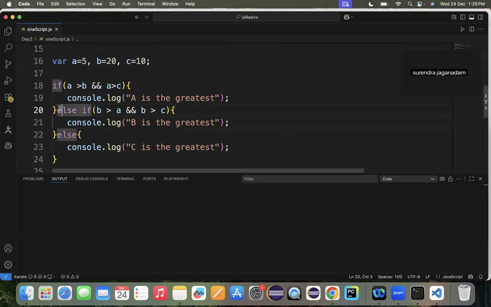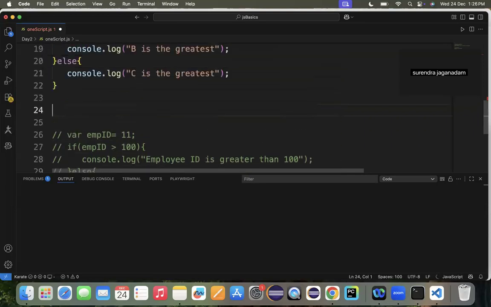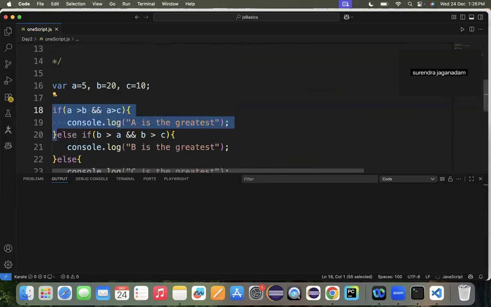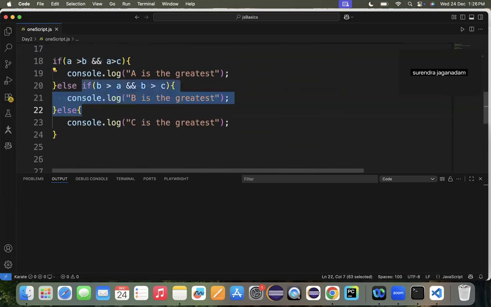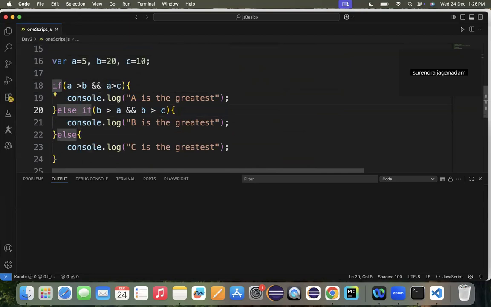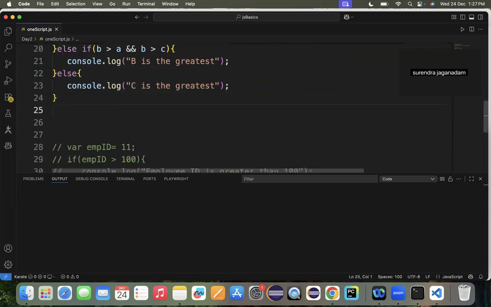The second one is else. If the first condition got executed successfully, then it will not go to the further else. As and when the first condition fails, only then it will move to the else block, and in the else block it will check this condition again, the last one also. So here, for the last one, we don't have an if. The reason is we have A, B, C, three numbers. Among the three numbers, if A is not big and B is not big, then definitely C is the last one which is big. That's the reason for the last block we have given it as an else directly.